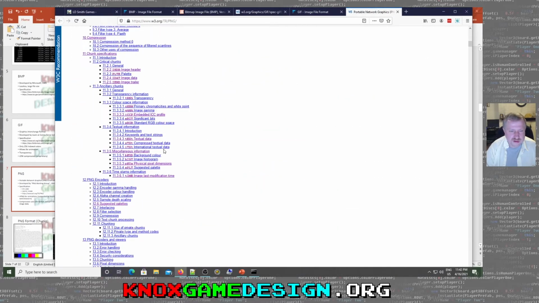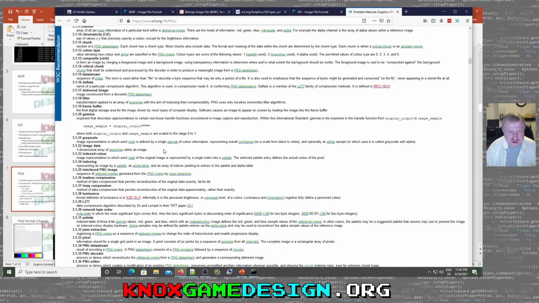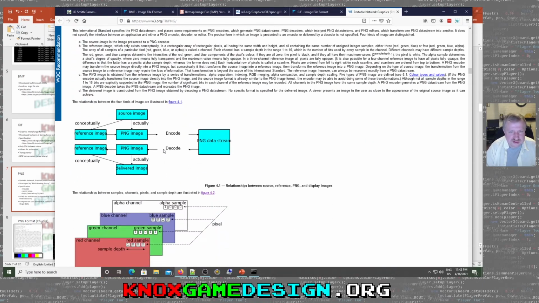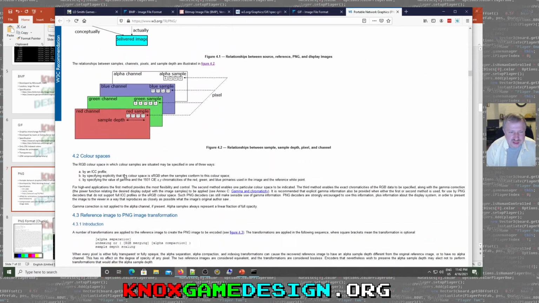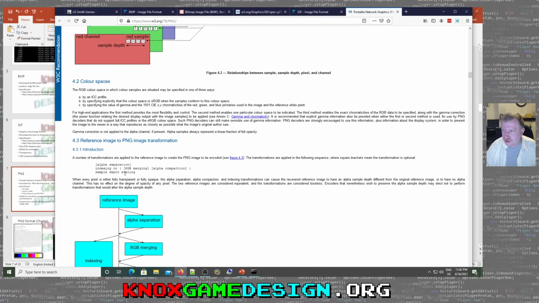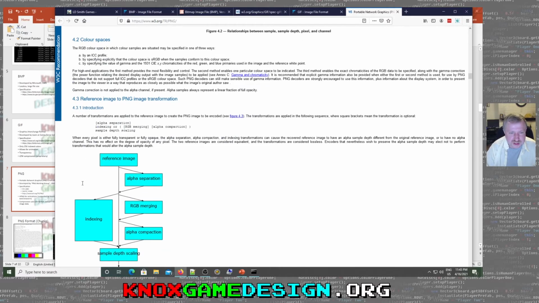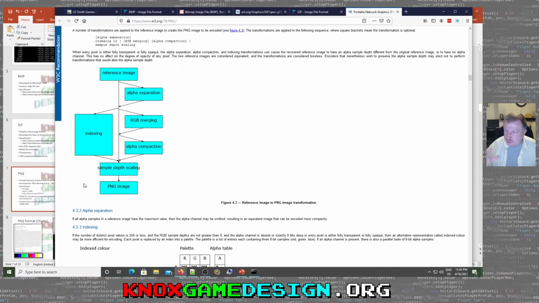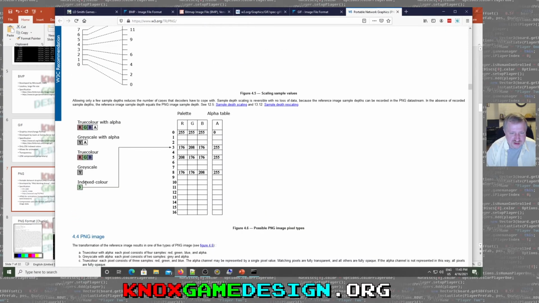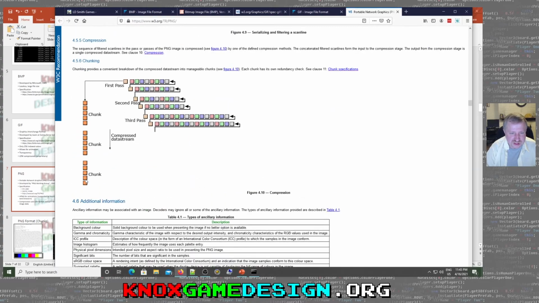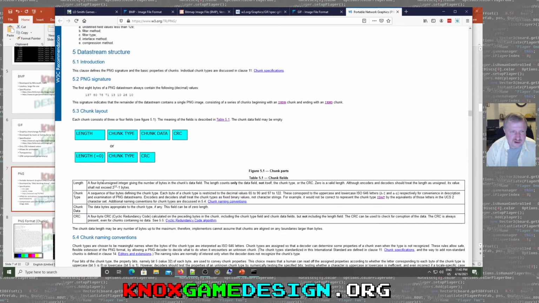And yeah, this is the one that I use. It really gets into the technical details of PNGs, how they're laid out. PNGs use what are called chunks. It has a signature at the top that tells the decoder that it is a PNG image, and then it has multiple chunks, and these chunks can have different types. It actually has the definition for these chunks in here. Okay, so here it is.